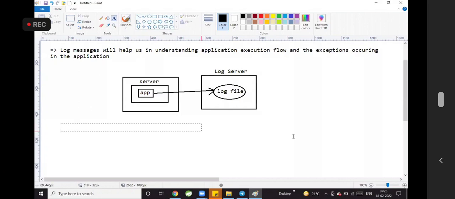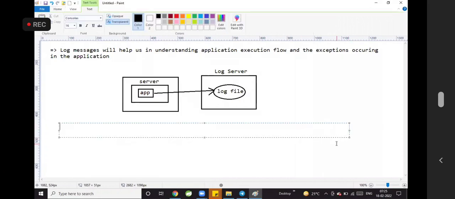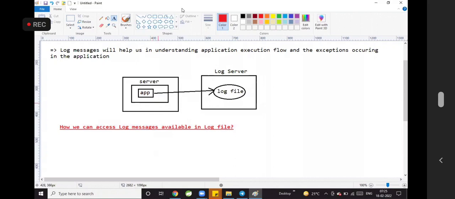How we can get the log messages available in the log file? Can you guys tell me how we can access log messages available in the log file?